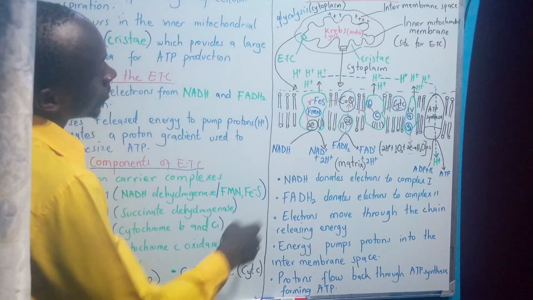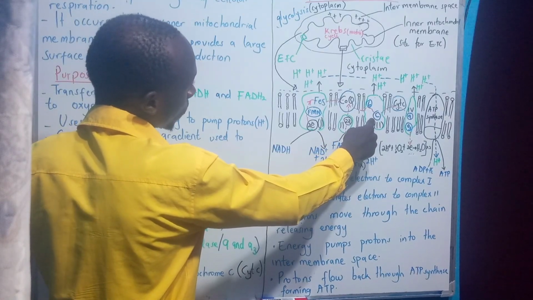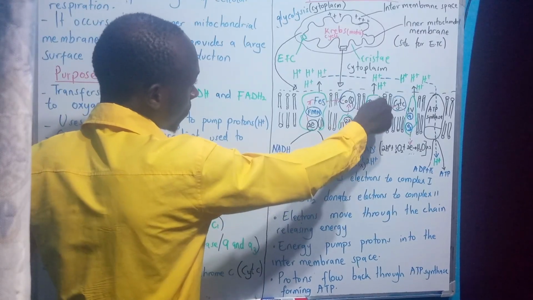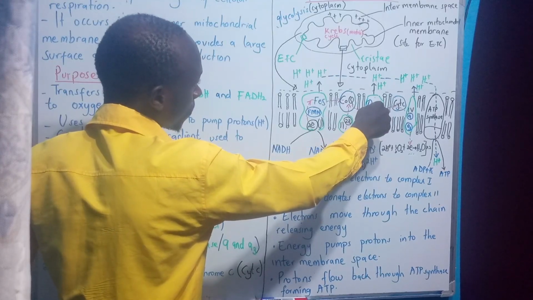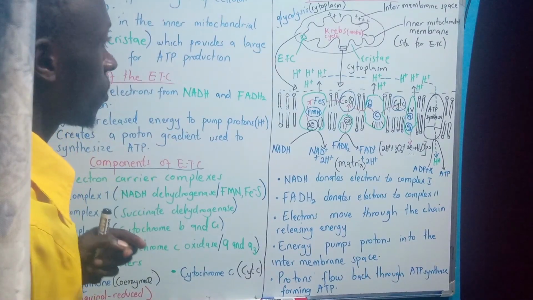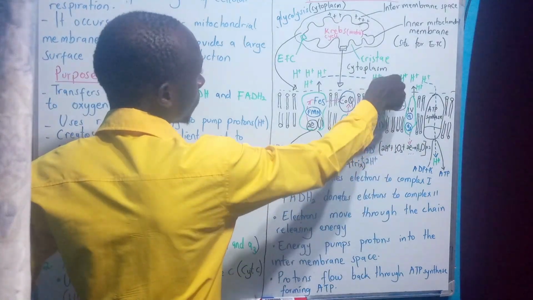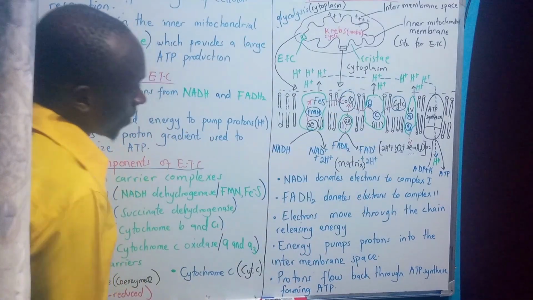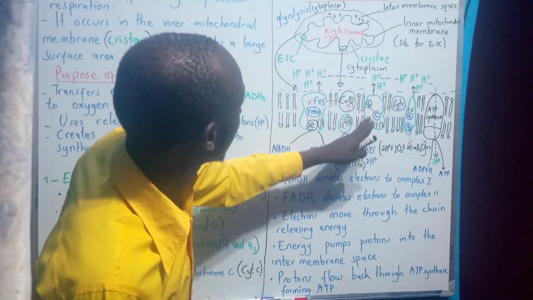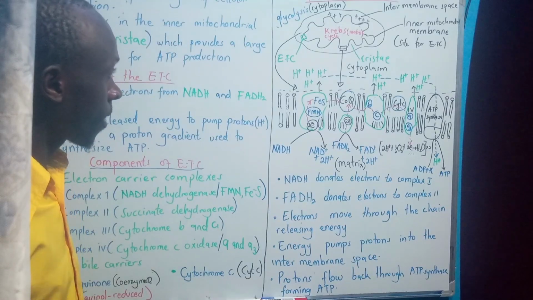Complex number 3 consists of cytochrome B and then cytochrome C. Cytochrome C is more electronegative than cytochrome B. So cytochrome B is going to receive the electron first, then the electron is going to be shifted to cytochrome C within complex number 3. Of course, we are going to have 2 hydrogens shifted to the intermembrane space. From the intermembrane space, these hydrogens are capable of crossing up to the cytoplasm where glycolysis is occurring.